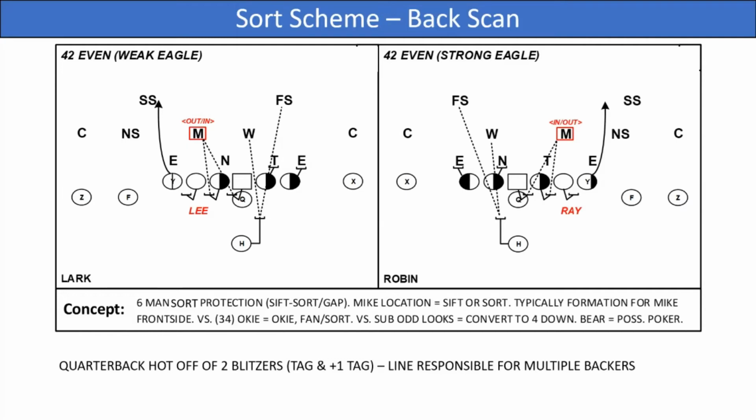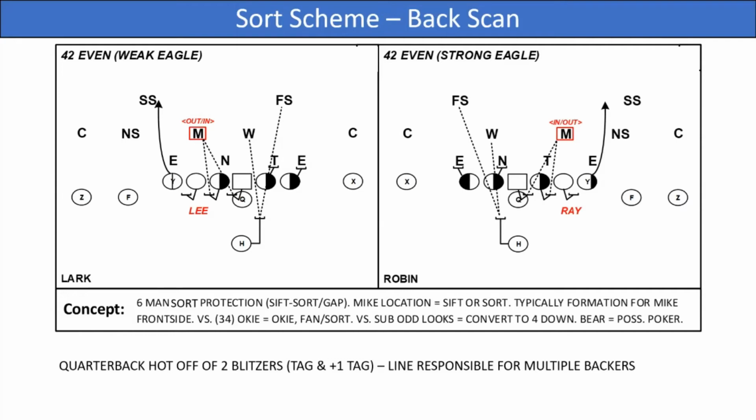It just depends on what rule you've given the back. If it's a protection, and it's going to be the next slide we get to, but let's just go on this slide first. If the rule for the back was just he's scanning and the line sorting, then it becomes a take too hot for the quarterback. Because if just Mike backer blitzed, we can pick it up. If just nickel Sam blitzes, we can pick it up. We can't pick up both Mike and nickel Sam if we have the back scanning and he's not going across the formation. Correct. So this particular scheme we're looking at would just be a take too hot for the quarterback. It takes the tag and +1 to force me to be hot.